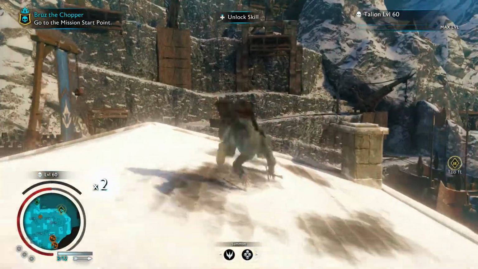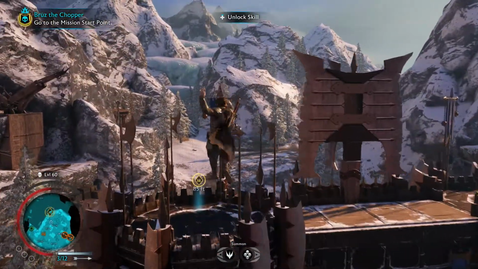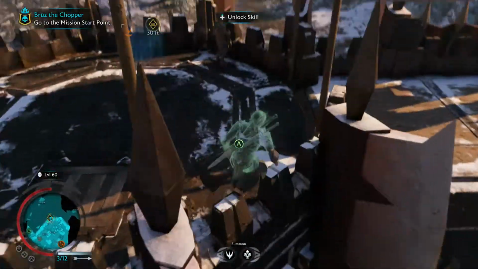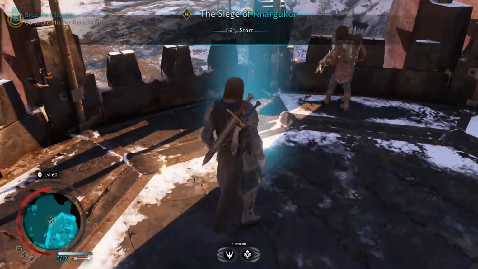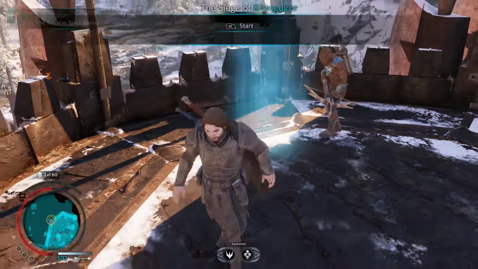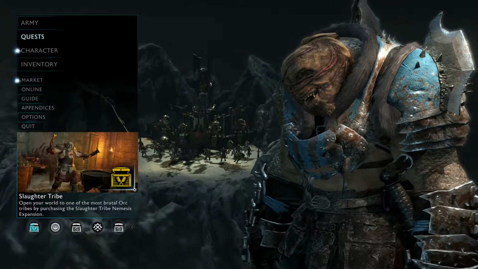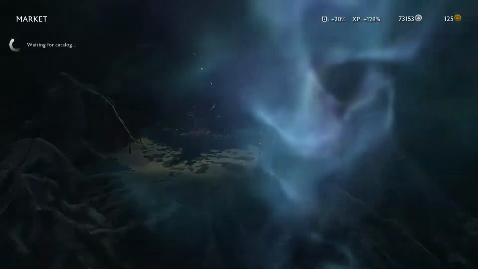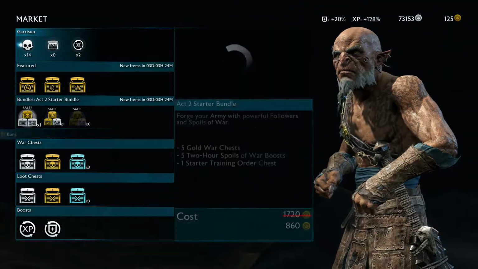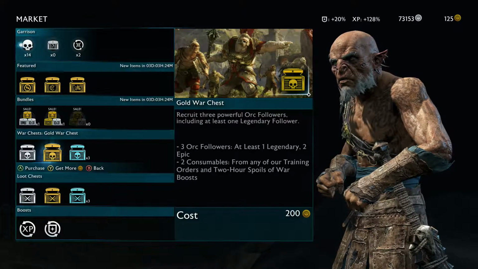Because it's so long and grindy, this is the part of the game that wants to encourage you to use microtransactions. So I wanted to show you guys what that looks like and what I did to avoid spending any real money here. You don't have to, but there's a couple tips and tricks. The first one, we're going to go down to the market. Now you'll see that you can buy legendary followers and legendary gear by spending gold, which costs real-life money.